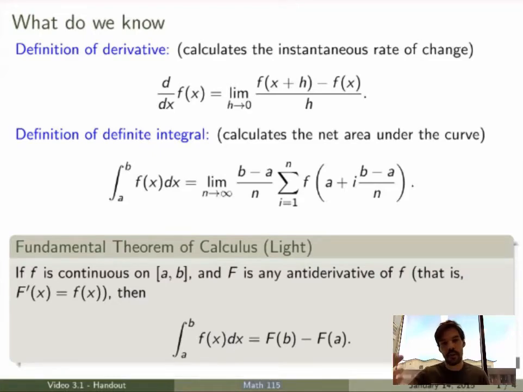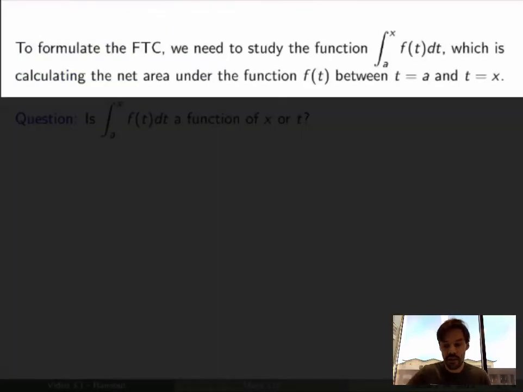Okay, so to state the fundamental theorem of calculus, I need to study something which looks like this, which is the integral from a to x of f of t dt. This kind of crazy looking function is actually calculating the net area under the function f of t between the point a and the point x. This is what I need to study to start to state the fundamental theorem of calculus.